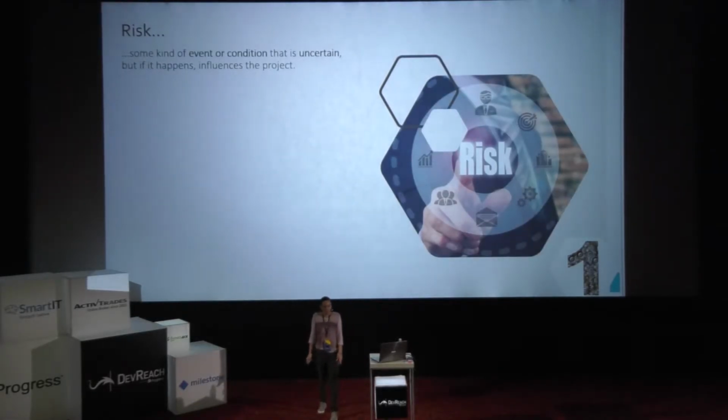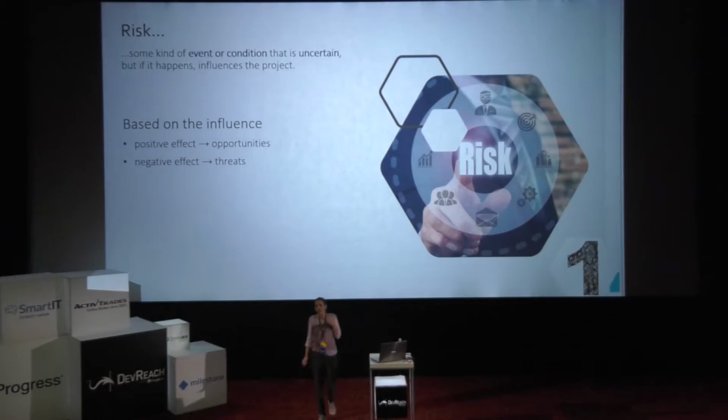Okay, let's jump one step back and define what risks are. I hope you all agree that a risk is some uncertain condition, but if it happens, it will influence our project. That influence can be positive or negative. If we have a positive influence, we are talking about opportunities. If we have a negative influence, we are talking about threats. And today, we are going to talk only about threats in this presentation.